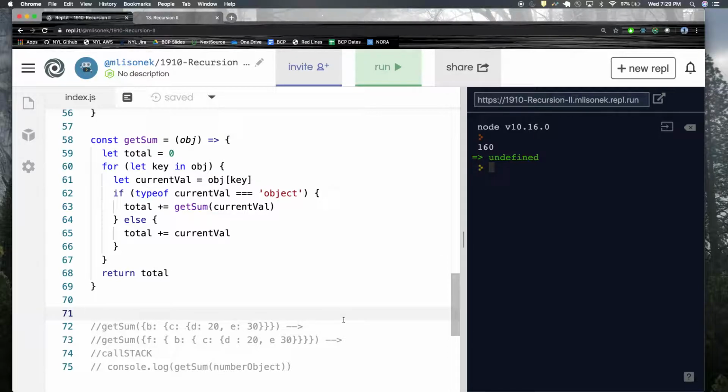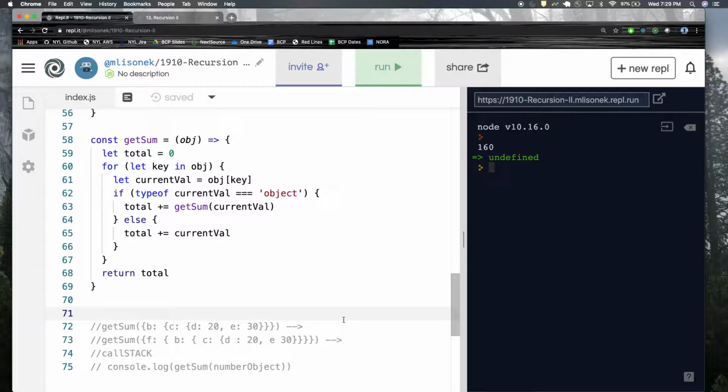We are incrementing. Now get sum is invoked with the smaller object from the original object. Total is 0 again, and we do a for in loop through this object. This object has one key and one value. The key is b, and the value is an object. Let current value be this object at b. Does that make sense? Is that current value an object?